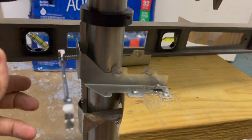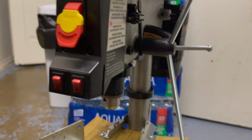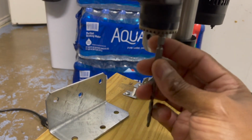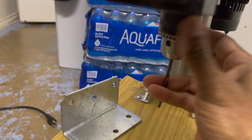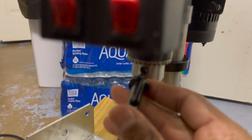You can get closer, so yeah, I'm gonna start tightening and see if this can make the platform more level as I tighten it up. Alright, there it is. Come down, as you can see. Let's try with the bit on it now. So put it in here. I'm doing it through one hand, as you can see. Gotta turn this. Get tight. And then take this wrench and tighten it up.